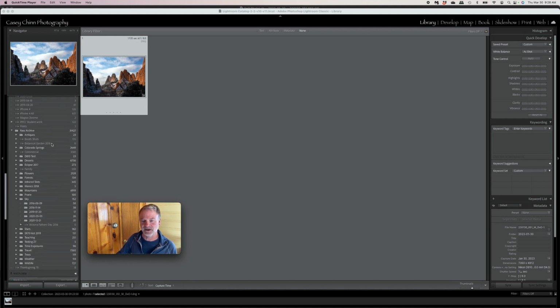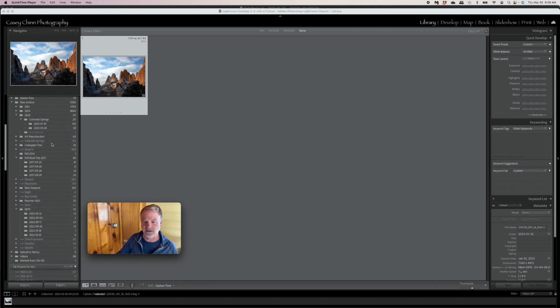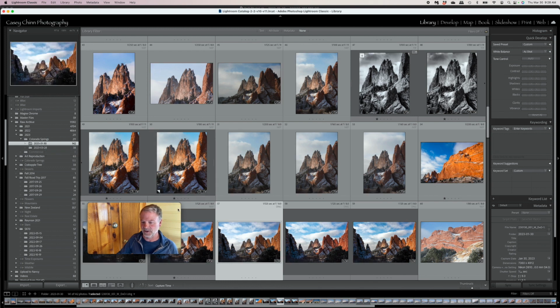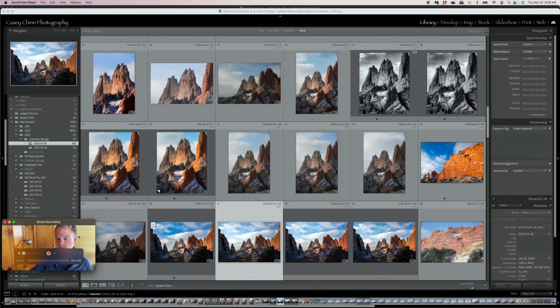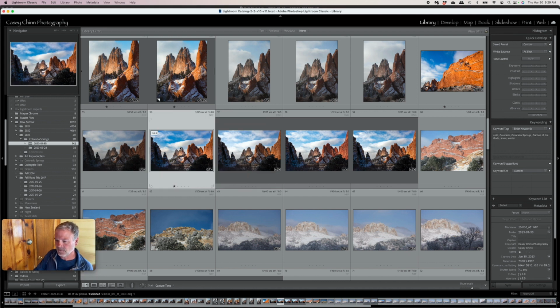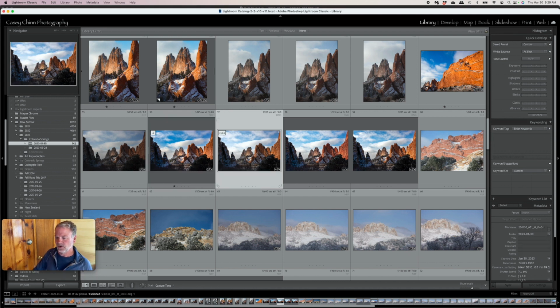So now to see it in the context of that whole photo shoot, I've got to scroll back up and find that folder where that image lives in. So I'm going to move my window back. All right. So here it is. So there's the one that I just did. Obviously, I've done this a couple different times. I've played around with the color, basically in the course of learning this software and preparing for this. But here's the one I just did. There's the Lightroom version. So let's take a look at both of those.